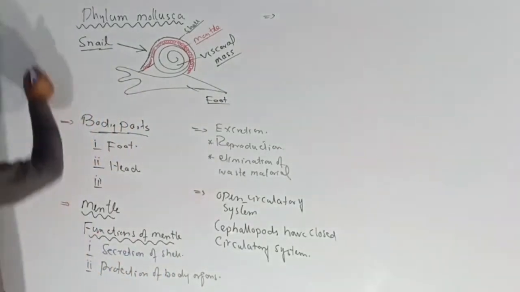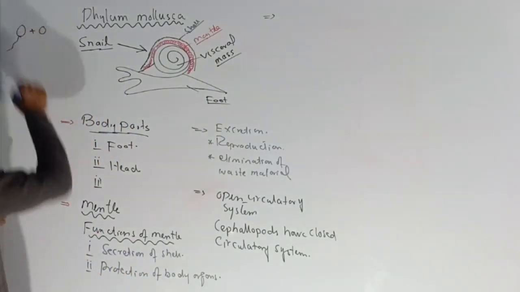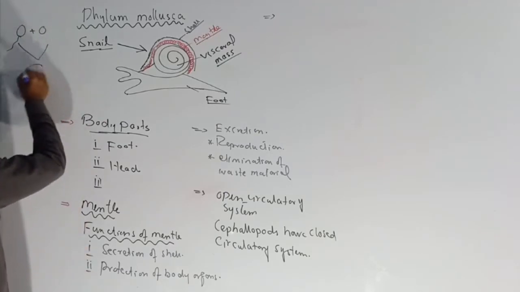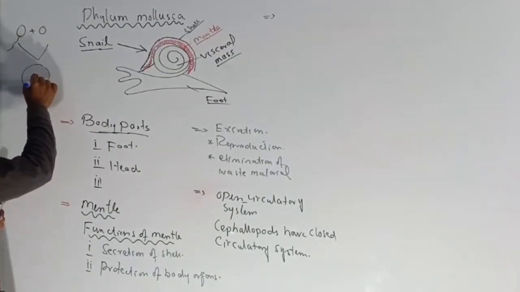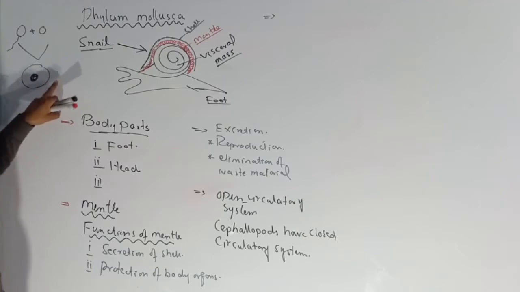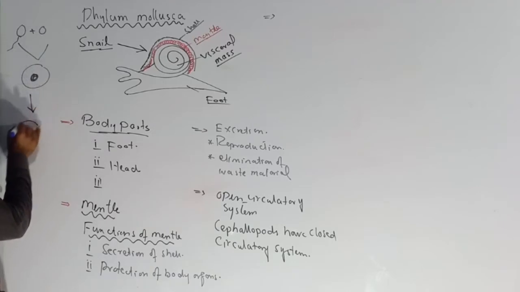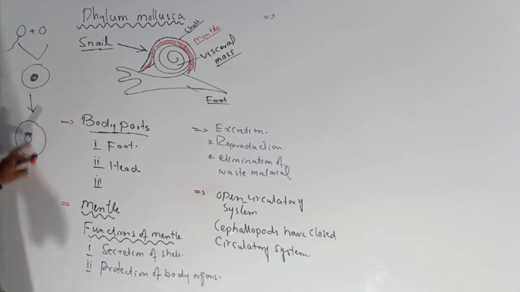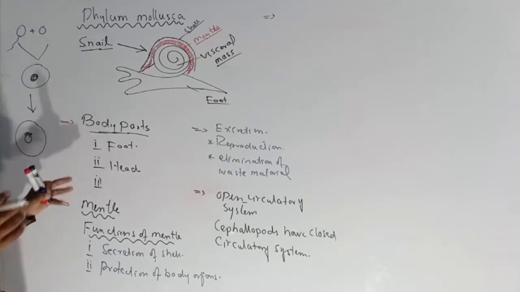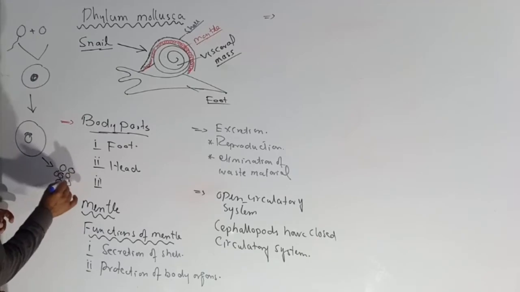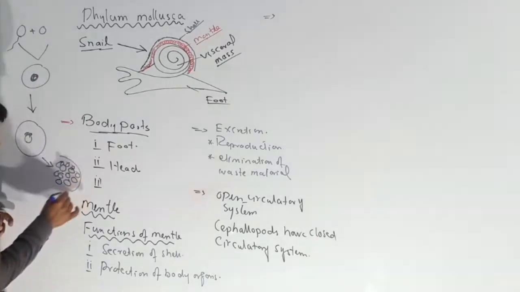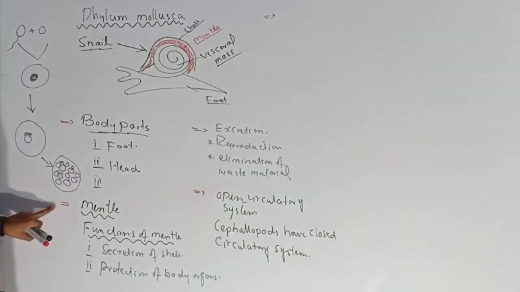For example, this one is a sperm and this one is an egg. When they fuse together, the process of fertilization takes place. As a result of fertilization, the diploid zygote or diploid egg is produced. When this diploid egg undergoes cleavage, it makes the embryo. When the embryo starts dividing and produces many cells, and the number of cells becomes near 50 or more than 50, this stage is known as morula.